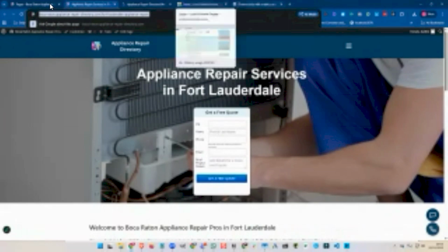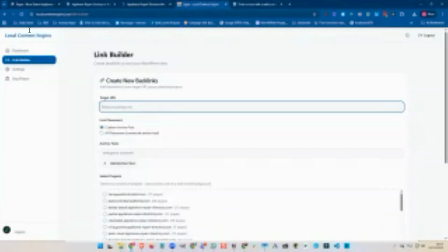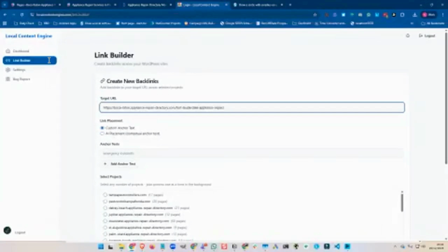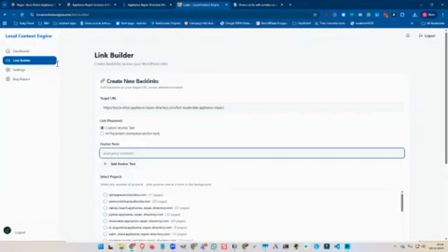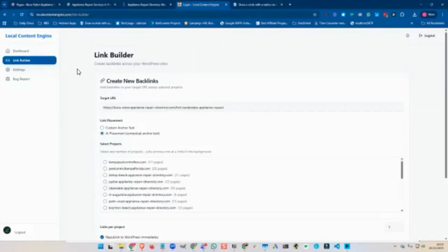So I want that. Now, you can have your own anchor text if you want, which is custom. So you would put in what you want, and you can add different anchor text. If you're going to do multiple sites, you can change it around a bit, or you can just use AI placement, and it basically picks the anchor text itself.